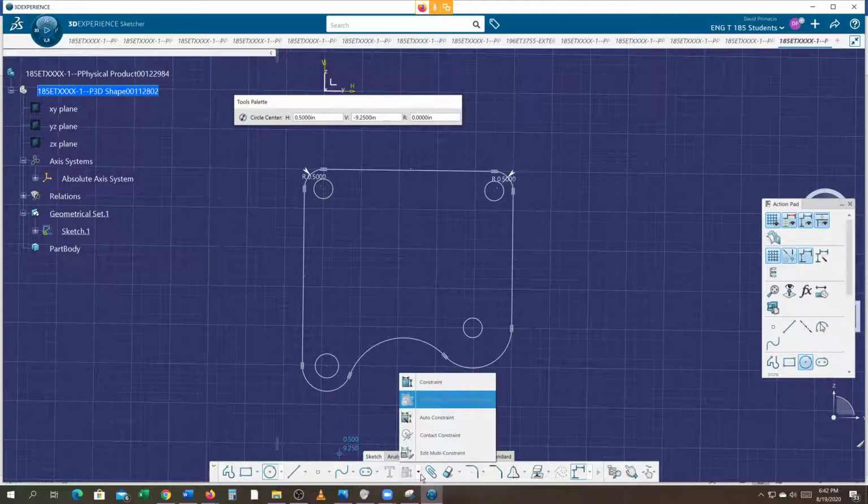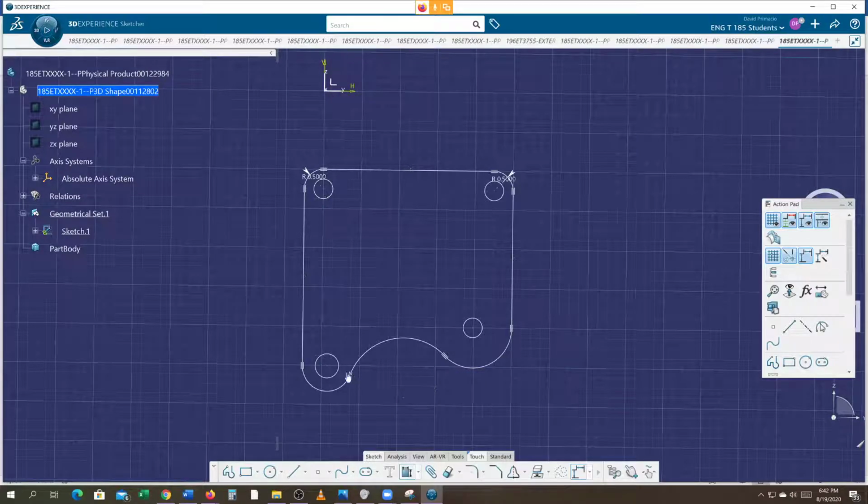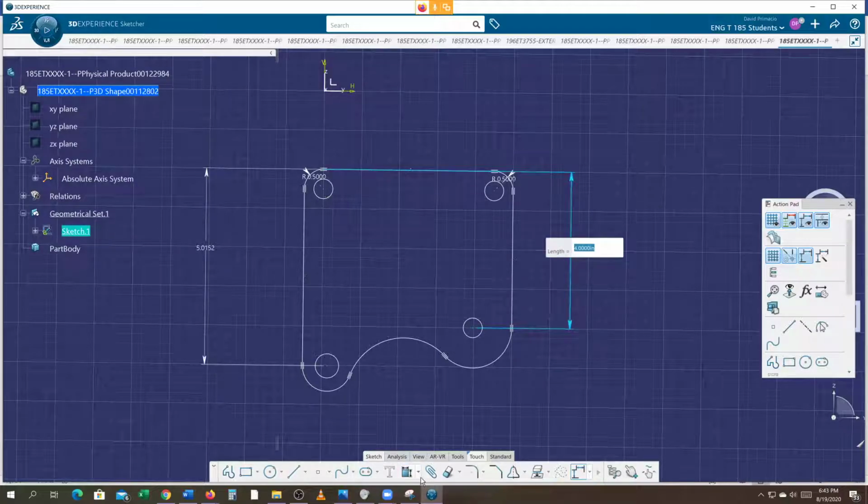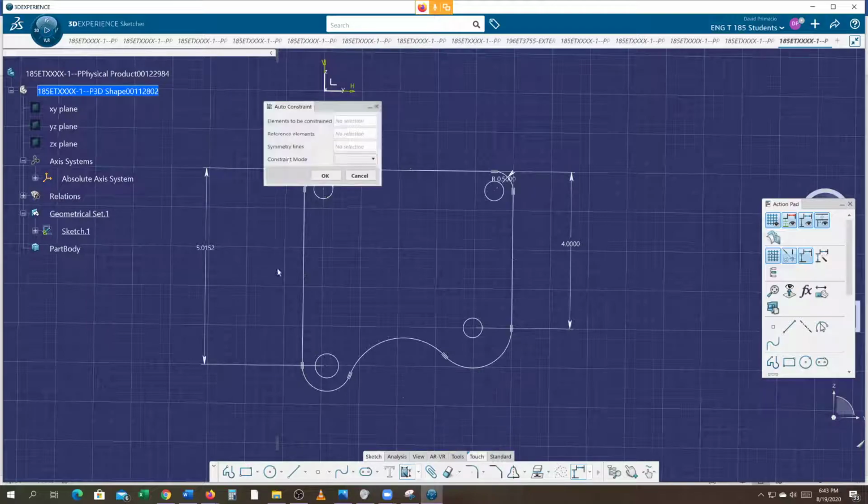I put in the two constraints I know are going to be a headache if I don't. Let's auto constrain the rest and see how it goes. Stack dimension it.